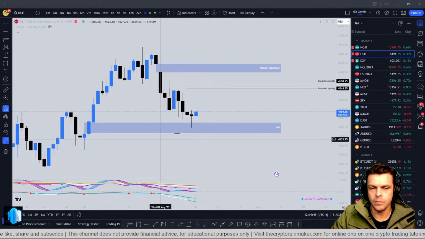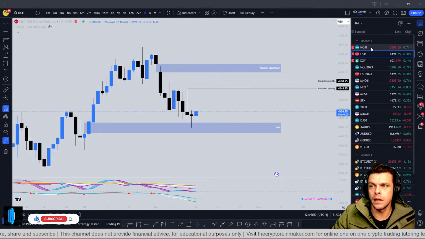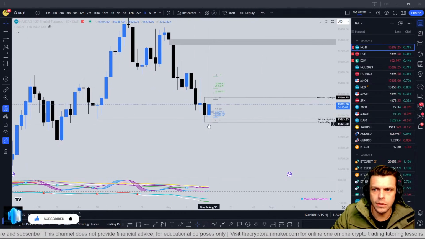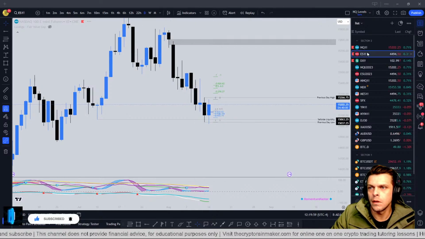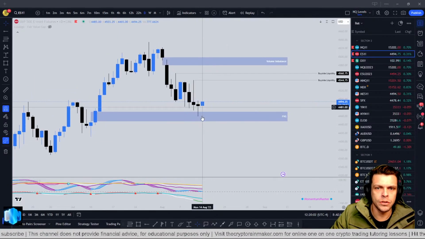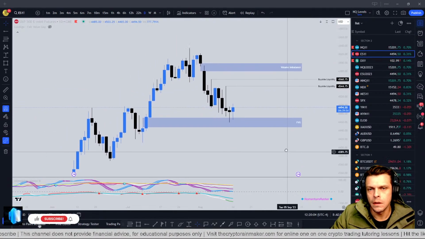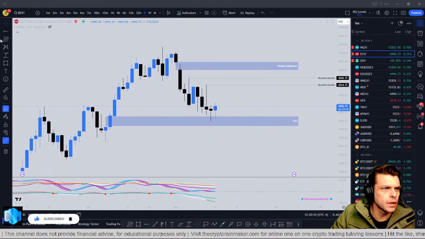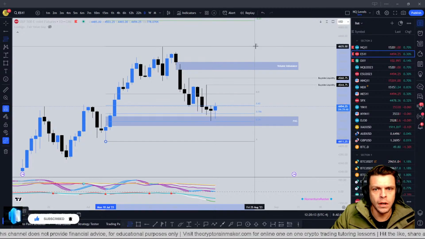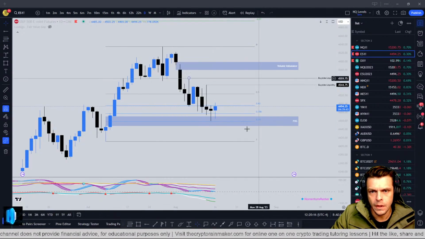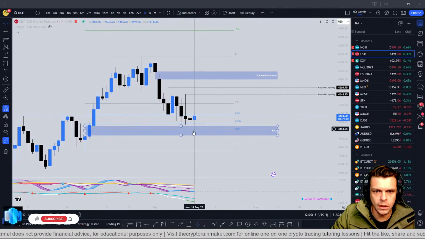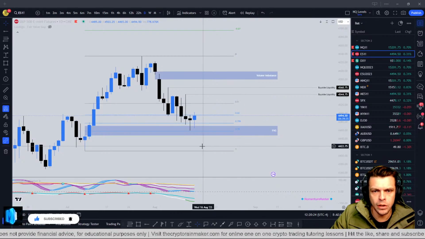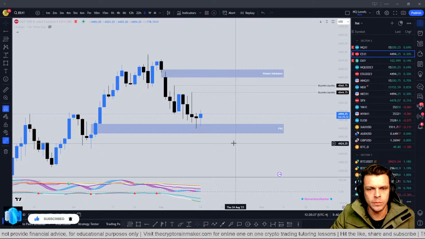You see the difference between ES and the Nasdaq. Nasdaq took out the previous day low that was formed on Friday, but ES was not willing to do that. It just looks like it wants to move to the upside. So ES is definitely looking very strong in my opinion. Let's also get a fib on this, from the low to the high. This one came towards the Fibonacci 786, and didn't close below the OTE at 706, so that is a bullish signal as well.